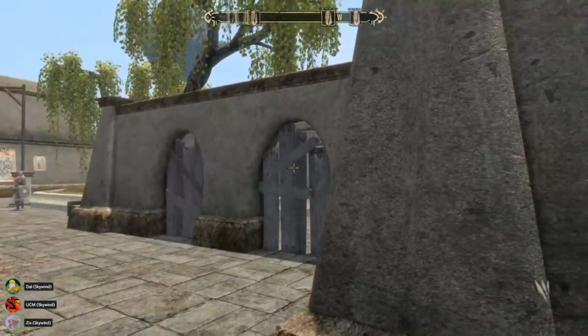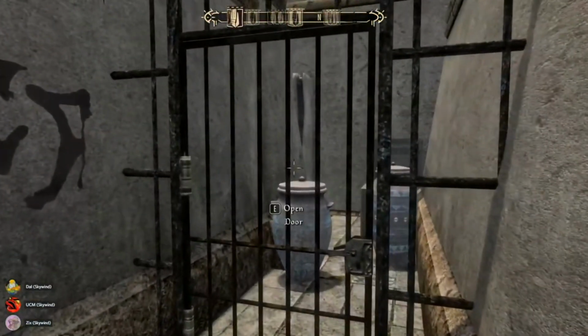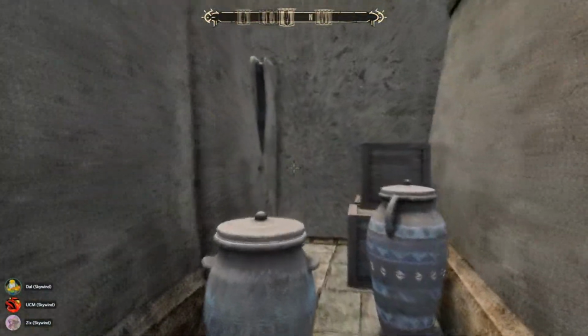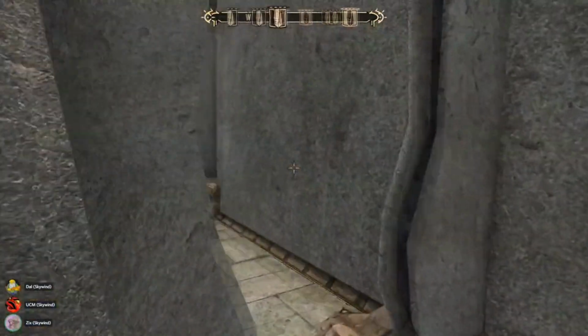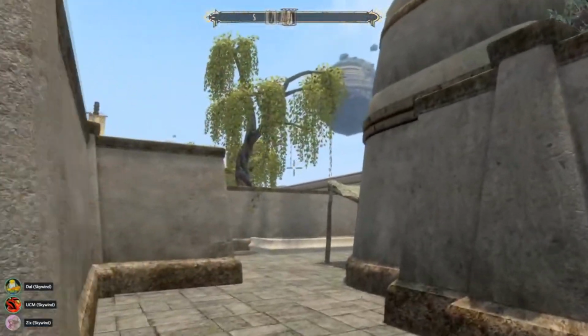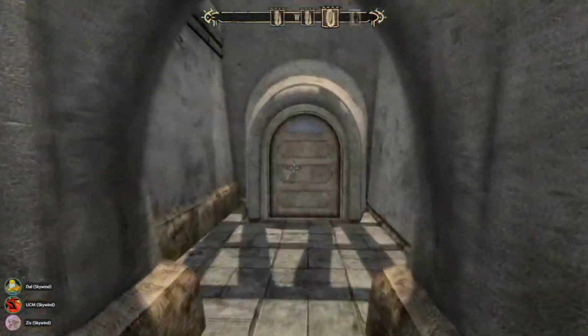So this is the really cool haunted mansion. Ooh, so spooky. You have to get in here by... Oh, this way if I can fit. I'm scared. Mr. X is going to show up.